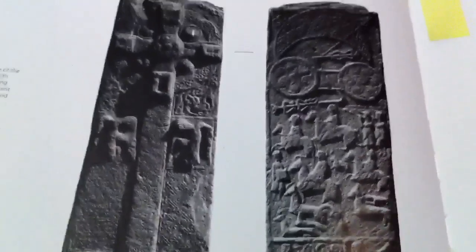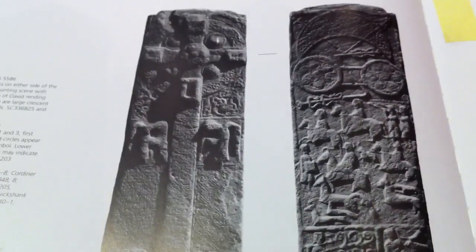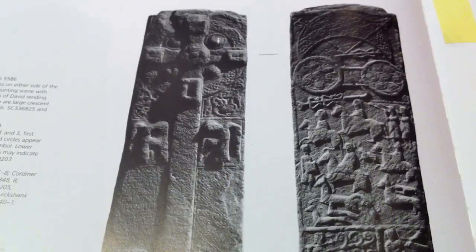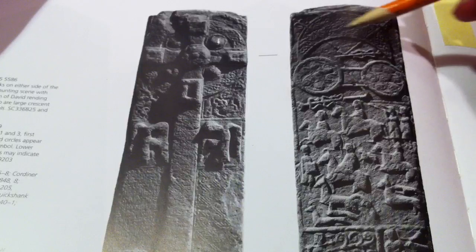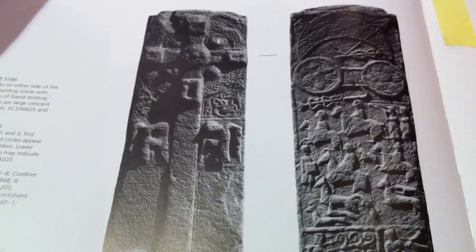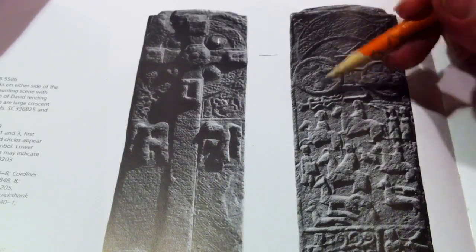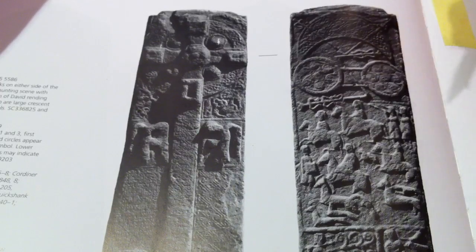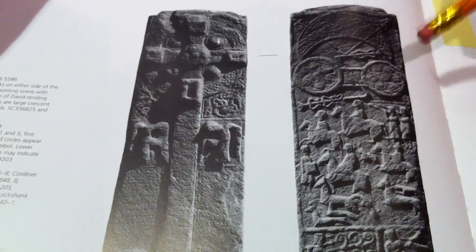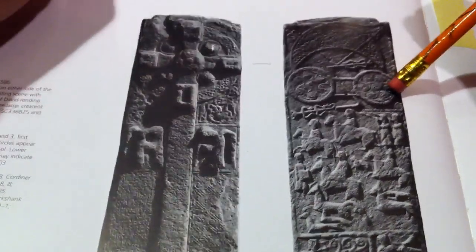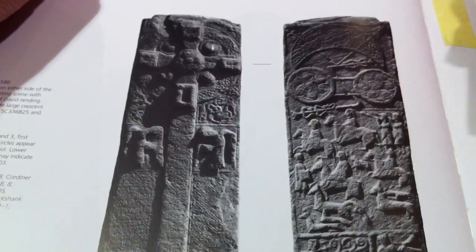Right here is a Pictish Christian cross from Aberlemno. This is both sides of Aberlemno stone number 4. And up here you can still see that nice Crescent V, and below it is a variant of the Z-rod. It's a double disc Z-rod. It's the third most common shape, the different variants of the Z-rod.